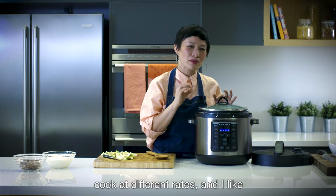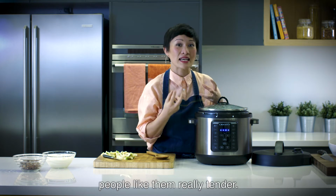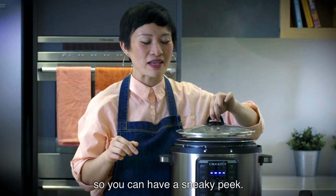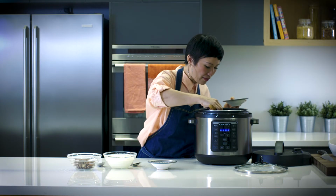Different varieties of apples will cook at different rates, and I like my apples nice and firm, but some people like them really tender. So it's up to you how long you want to cook them, and that's why we have the handy glass lid, so you can have a sneaky peek. These smell so delicious. I'm going to plate them up now.